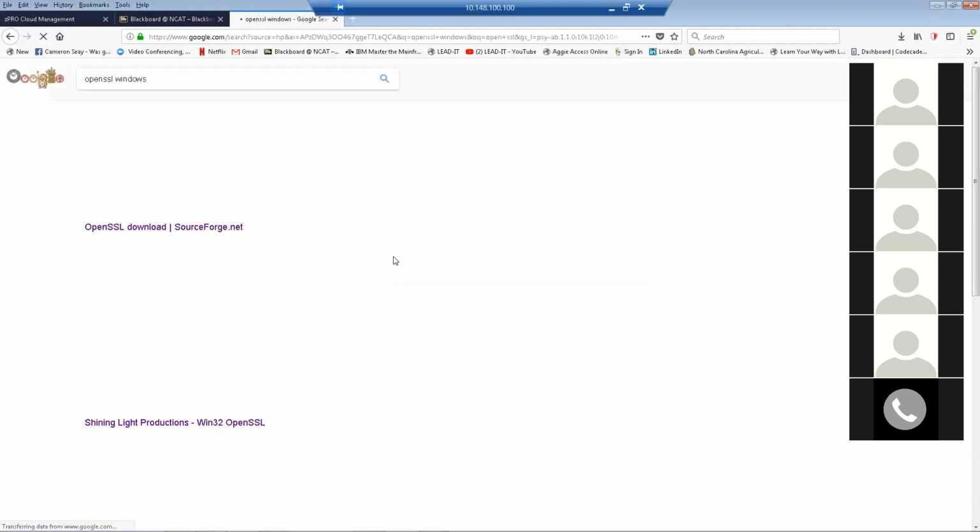There's one for Windows and there's one for Mac. You don't have to use any one in particular, but you've got Windows. Now, I think the SSL function is built into the Mac, so you can see the instructions on how to get your Mac to do OpenSSL. Because they have it on a secured connection, which uses a certificate, you're going to need OpenSSL to do what we're doing.